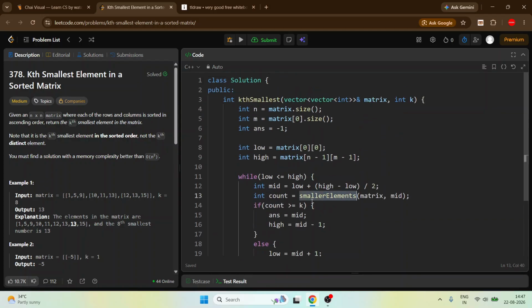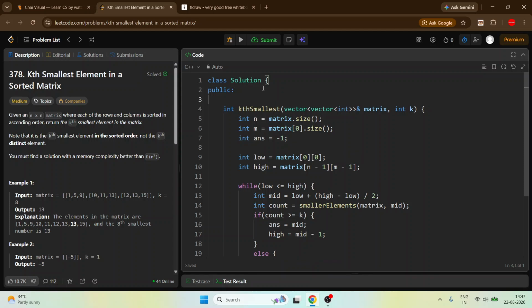Now we have to write this function. It will be simply this, but I will just change the thing. This will become the mid.